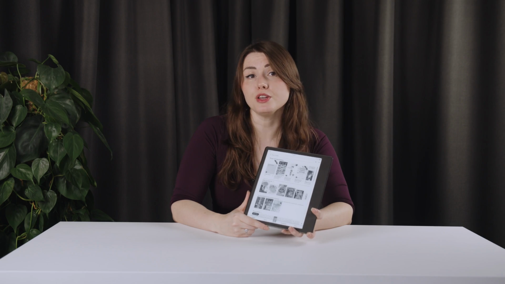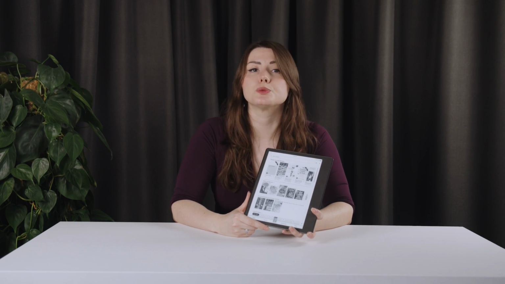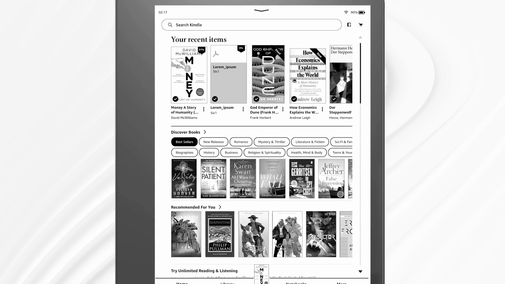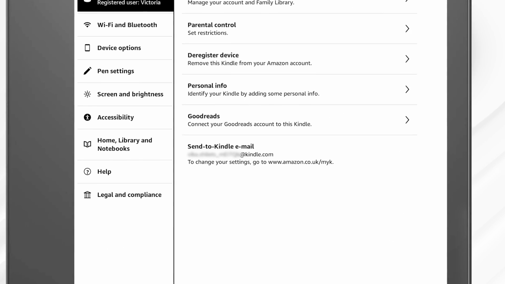Once you've sent the file to your Kindle, you should be able to access it straight away. If it doesn't appear immediately first, make sure the email has definitely sent and that your Kindle is connected to the internet. If both of those are the case, you can sync your Kindle, which will likely help. Do this by going to the Kindle homepage, pressing Settings, and then Sync your Kindle. Now that process is done, it's as easy as shooting across an email with an attachment anytime you need a file on your e-reader. But what types of files are compatible with the Kindle?